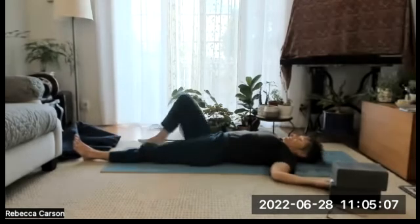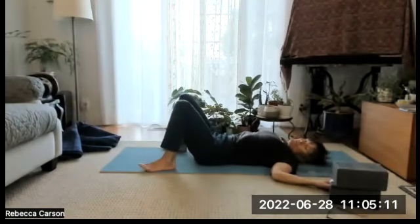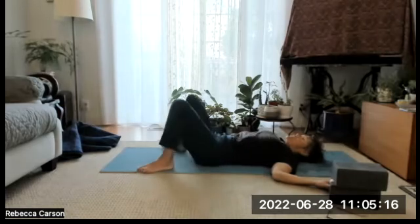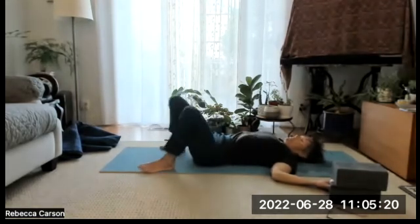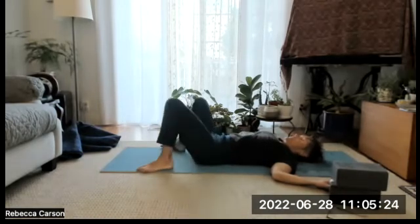And then arms to cactus, feet as wide as the edge of your mat, soles of the feet to the floor, and windshield wiper the knees back and forth. Okay. All right, ready? Last time.